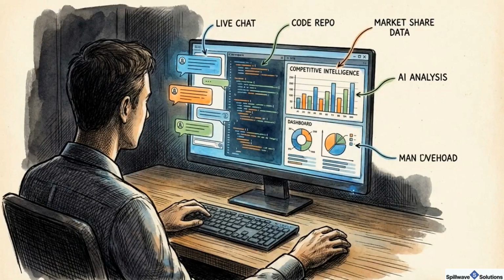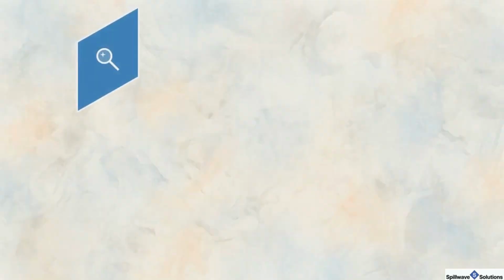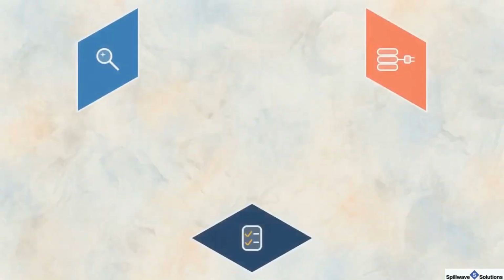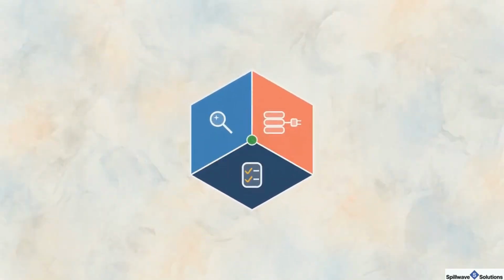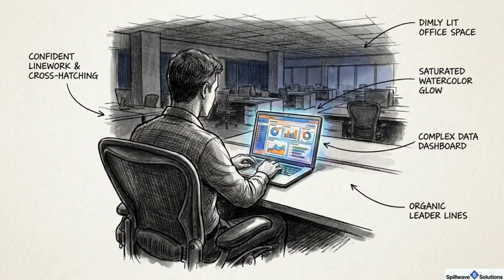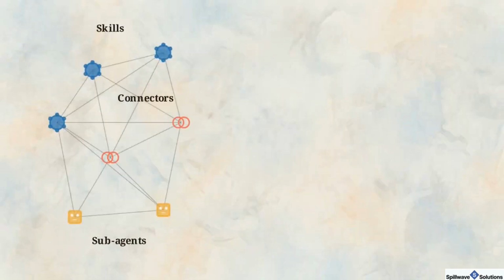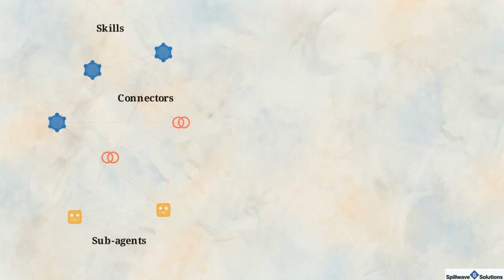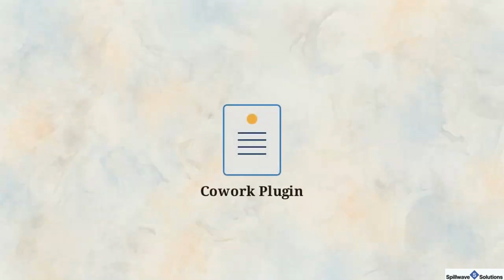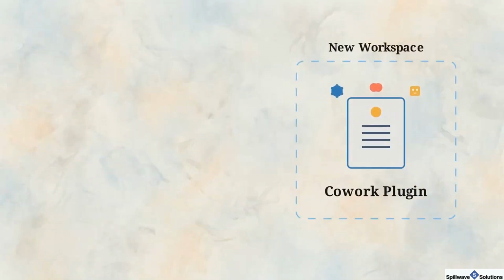You've spent hours handcrafting a highly customized competitive intelligence setup. You have your research skills, your custom data connectors, and your reviewer logic all perfectly dialed in. It works, but right now it is trapped on your specific local machine. If you switch to a new computer or need to bring a colleague into your workflow, you hit a wall. You have to track down each individual piece and manually recreate that complex web from scratch. The Claude Cowork plugin stops that cycle. It takes your scattered skills, connectors, and subagents and bundles them into a single deployable unit.